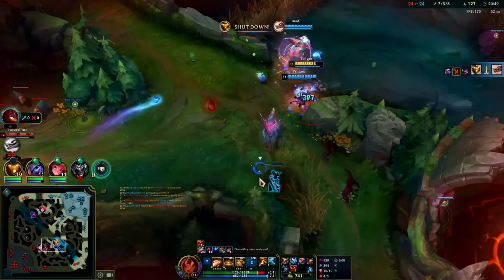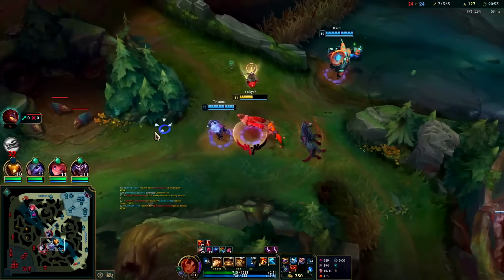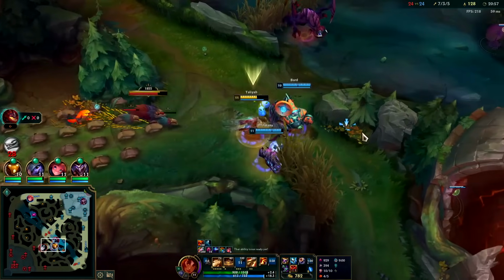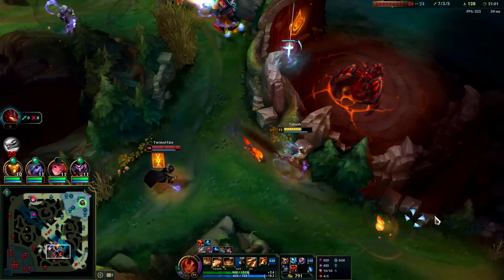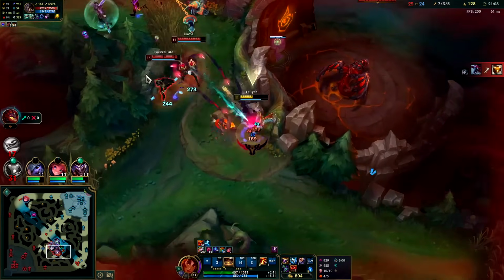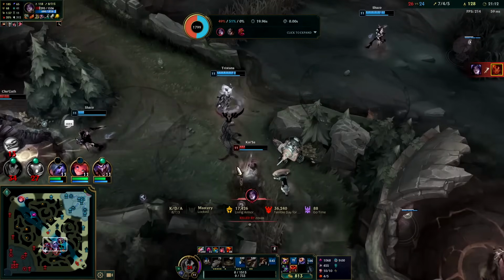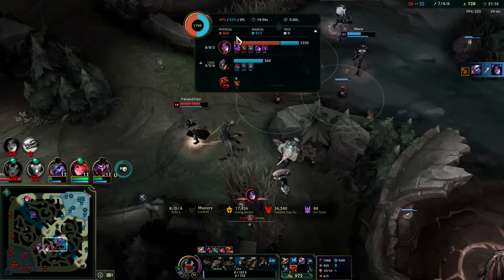My E's on cooldown. At least I get the assist. Holy fudge, that did a lot of damage. That did a lot of damage. Let me get down my E so that skank can't jump to me. I'm on ghost, and yes, I do regret it. I got down my E and my Q. It wasn't enough. Kai'Sa one-shot me. She did 1,200 damage instantly.